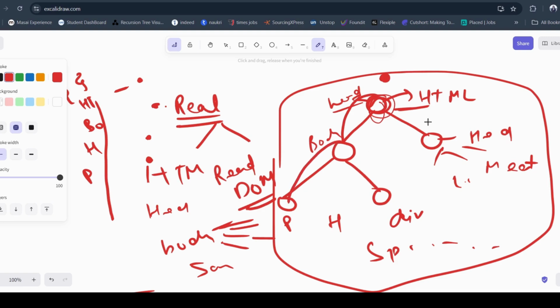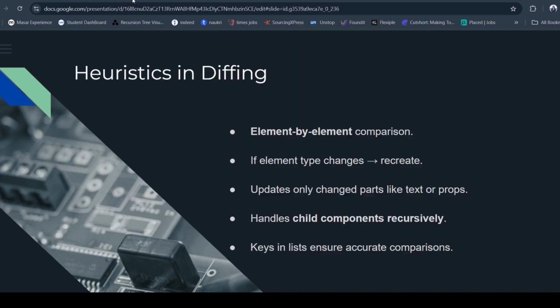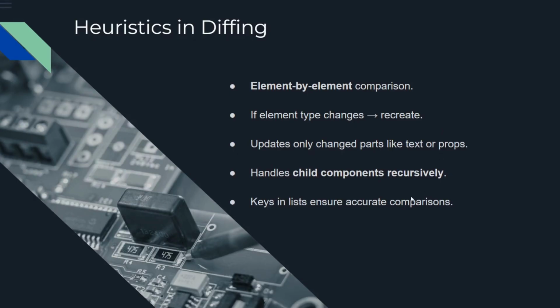But now these are not there, so again it will come here and go here now. And then it will come here. So whenever we need to work with a tree, it takes the algorithm which is recursion. Recursion is very useful for solving such things. So that's why it handles the child components recursively.